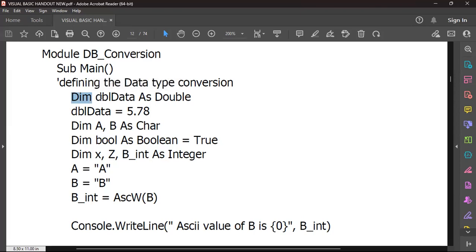Yes, the Dim stands for dimension. Basically, what it does is the declaration in memory. It declares and allocates storage space in memory for the variable.